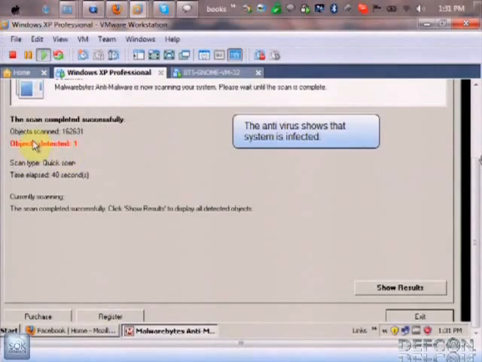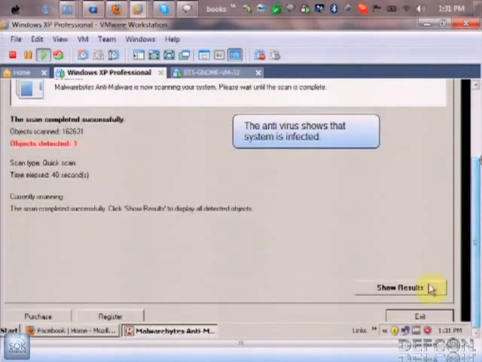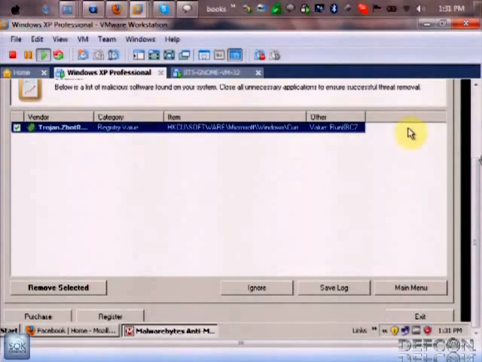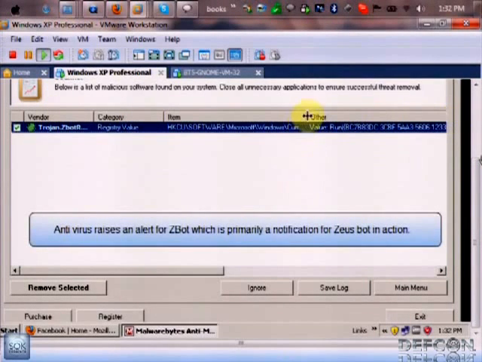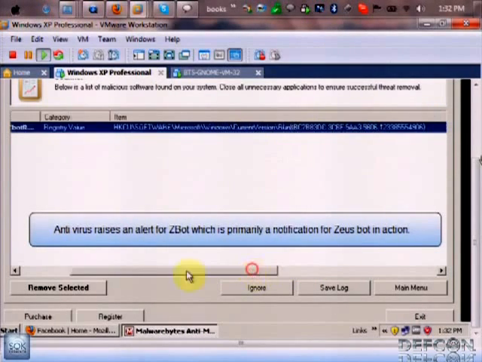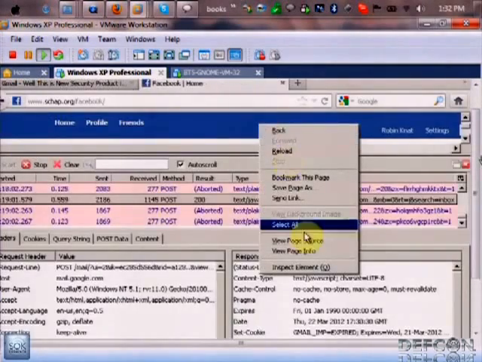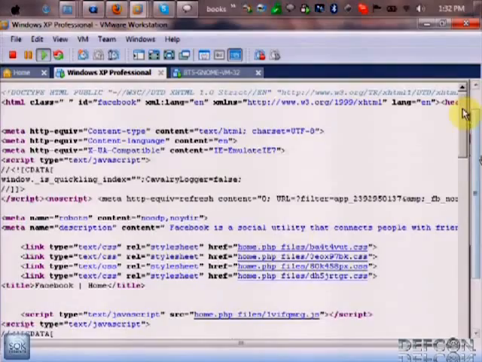So when we completed the scan of the system, it showed there was one infection in the system. We tried to look at the results and found that it had a signature of ZBot, which is called the Zeus bot. So this gives us an idea that Blackhole, the automated exploit pack, really works in collaboration with botnets in spreading bots, and that's what they work for. That's what the idea is all about.